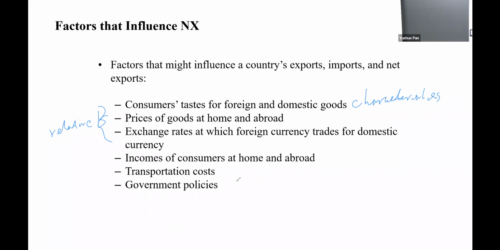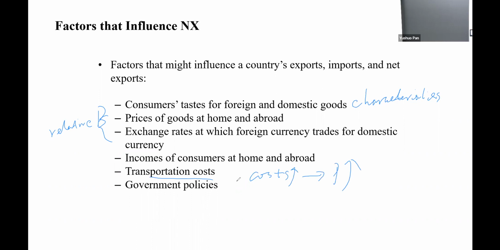Transportation cost, this is the cost of trade. If the transportation cost increases, that will decrease trade, right? Because when consumers consider the good or the relative price, the transportation cost is one cost. If the cost increases, of course they are not going to buy a huge amount of this stuff, because people prefer cheaper stuff. The transportation cost is one part of the cost. If it increases, no matter what kind of cost, the price will increase, and then the relative price will increase. People will prefer cheaper stuff.